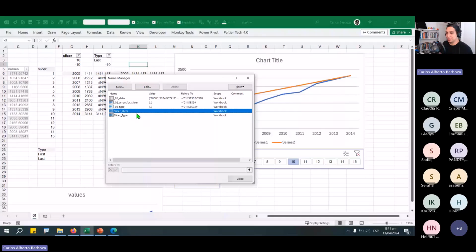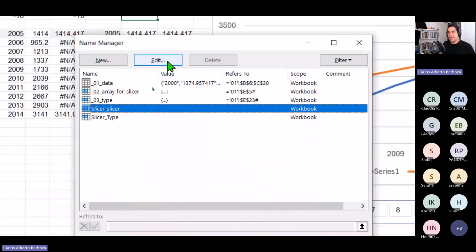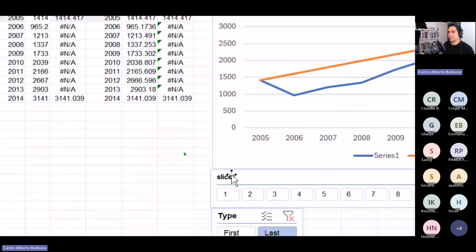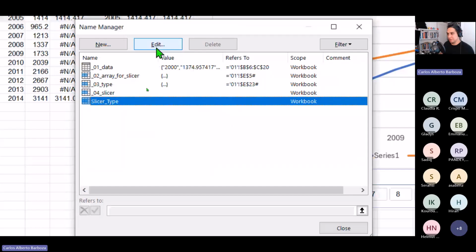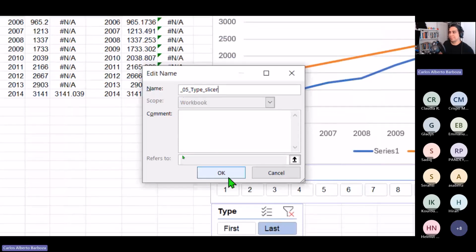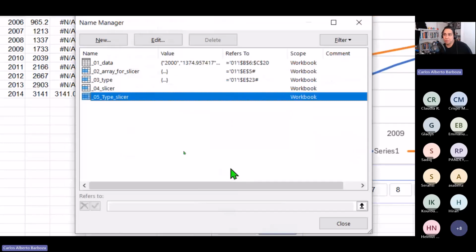So the other thing that I like to do is as I build things up, I try to also enumerate my slicers and say, well, let's call this one 04 slicer, and for the slicer type, it's going to be 05 slicer type, or type slicer. Yep, there we go. So you can see everything is enumerated.